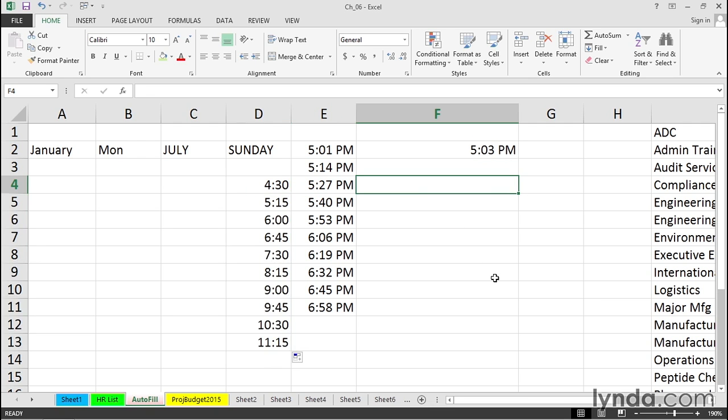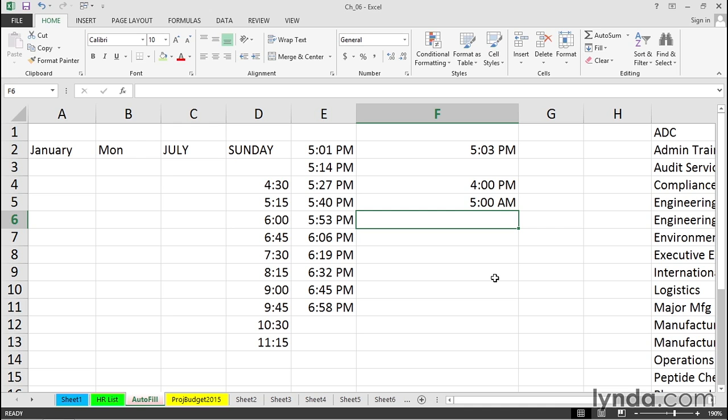Also, for data entry here, if you're putting in different times of day and they're right on the hour, if you type 4:P, that means 4 p.m. You don't have to type the colon or the zeros. If we type 5:A, as you might imagine, 5 a.m., and so on. So different ways to enter dates here. Make it fast and easy with those techniques of using A or P. You don't have to type the M in either case. That makes it a lot faster and easier as we create these entries here.